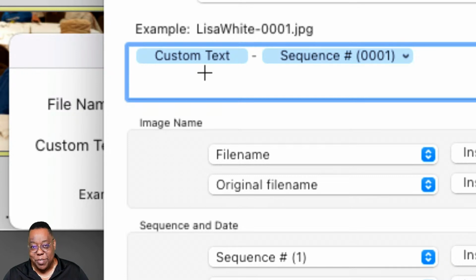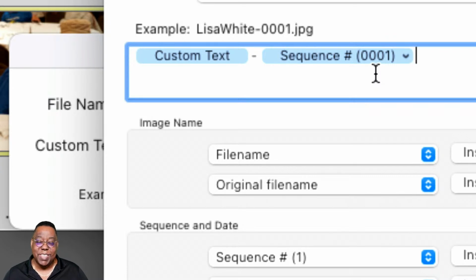They can't all be Family Reunion 2019. They can be Family Reunion 2019 01, 02, 03. However, I use a 4-digit sequence number instead of a 1-digit or 2-digit or 3-digit. Why 4 digits? Because photo number 1 will actually be 0001.